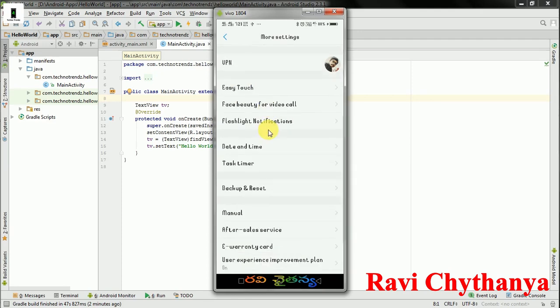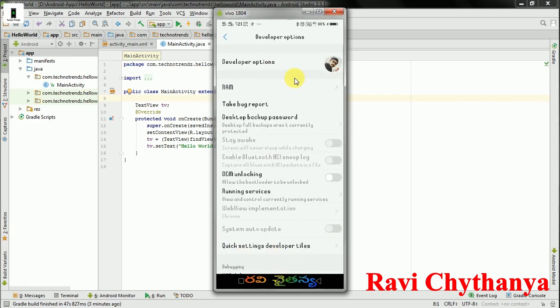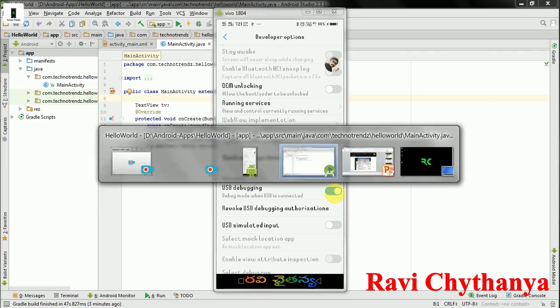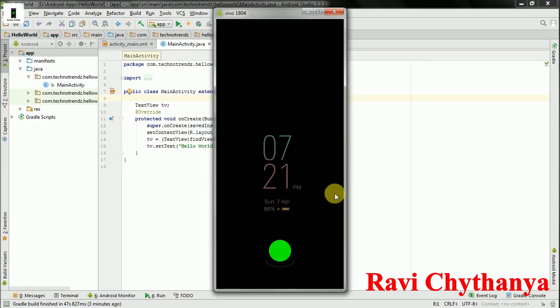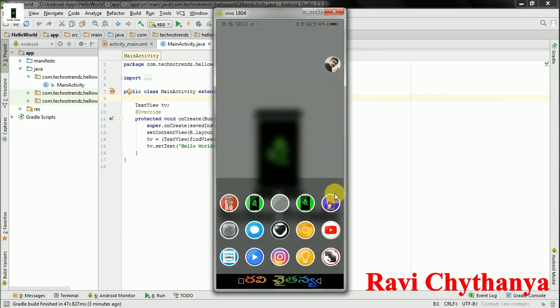If the developer options are already activated, then you need to click on USB debugging. You need to activate this USB debugging, and it is going to allow your application to run on your mobile phone. After that only you are going to get the application on your mobile phone.